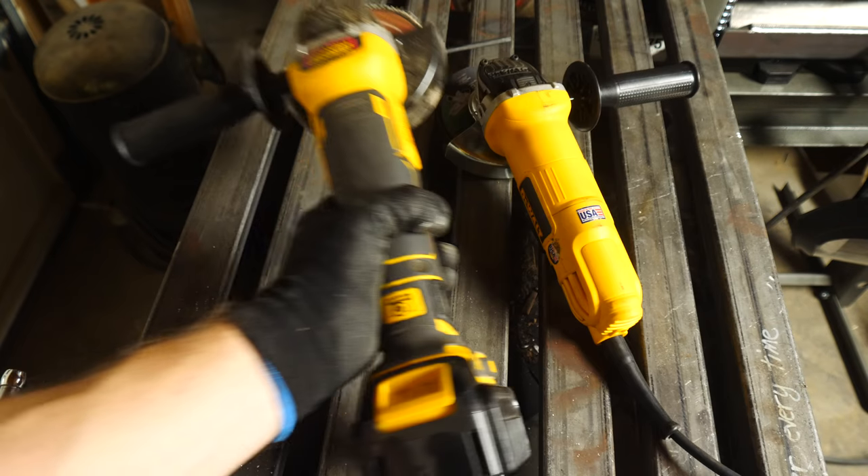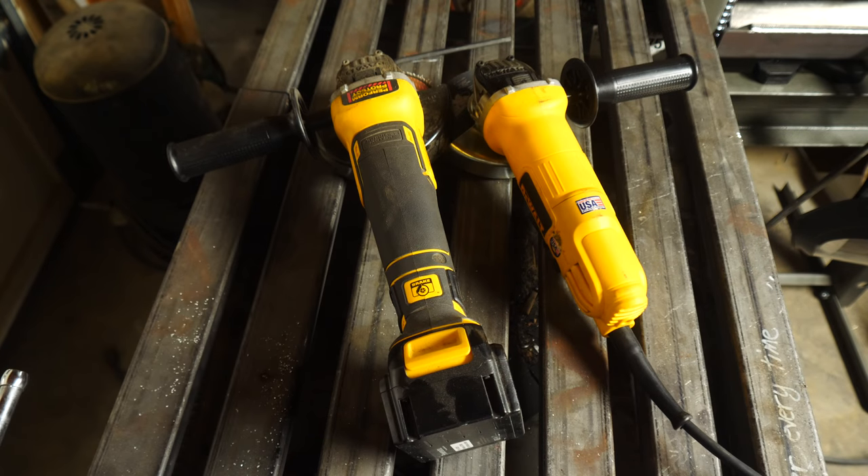The first is the size of the disc. You will see them all the way down to 3 inches, all the way up to 9 inches, and probably even larger. Another thing to keep an eye out for is the maximum RPM of the grinder. These are high RPM motors, usually a lot higher than most other tools, but you will see a range from around 2,000 all the way up to 12,000 RPMs. Some grinders have a fixed speed, but a lot of them also have variable control so you can get a full range of different speeds.